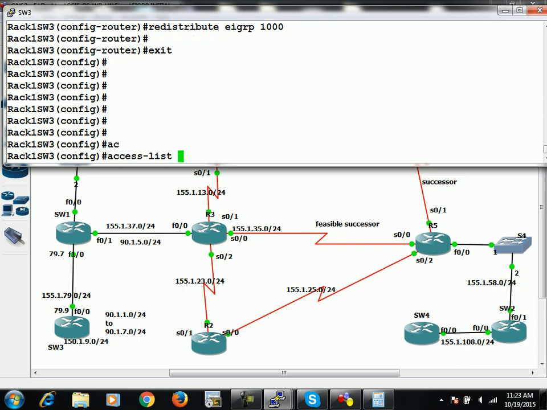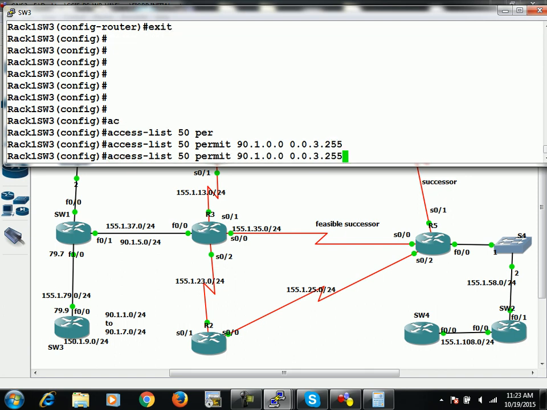So I can say access list 50 permit 90.1.1.0 0.0.3.245, and then in it itself I'll be saying 4.0, and then I can take 1 and then 245, which cover 4 and 5 both. So in the very first command I have taken from 0 to 3, I mean 1 2 3. In the next command I have permitted 4 and 5 because I wanted to permit only from 1 to 5. I don't want to allow 6 and 7 to get redistributed into EIGRP. Have you understood it or not?